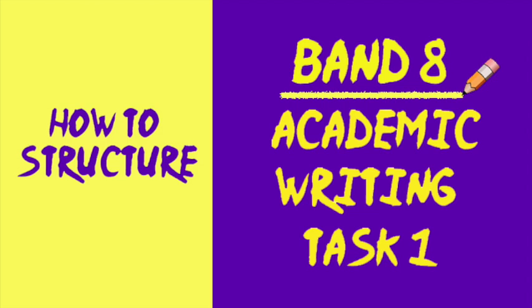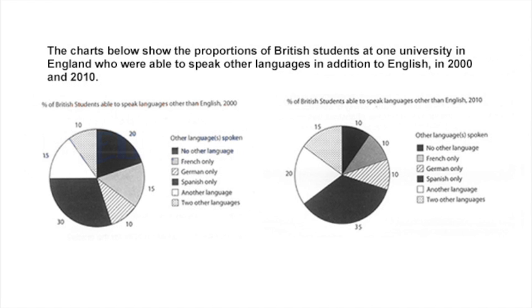Hey guys, as promised, I'm finally showing you how to structure the IELTS Writing Task 1 component and how to achieve a Band 8. Even if you're looking for a Band 5, 6 or 7, this video will also be perfect for you and will show you very easy techniques to remember when you're in the test. So I've chosen this task as it's relatively straightforward, but it's also so that you guys can build your skills up from the very basics.